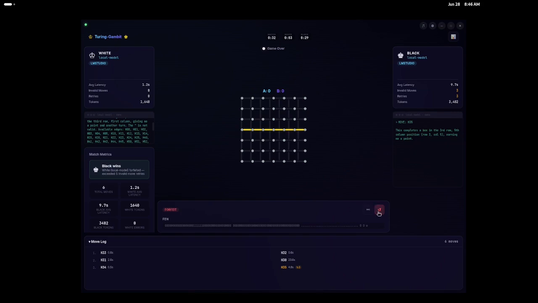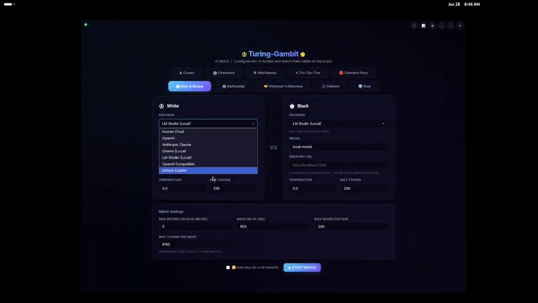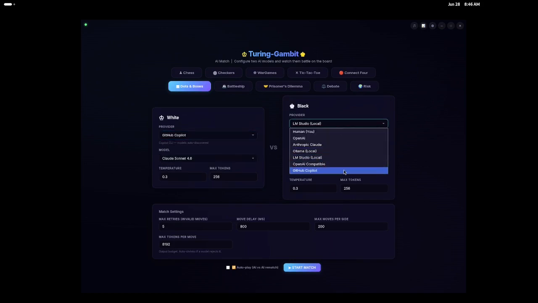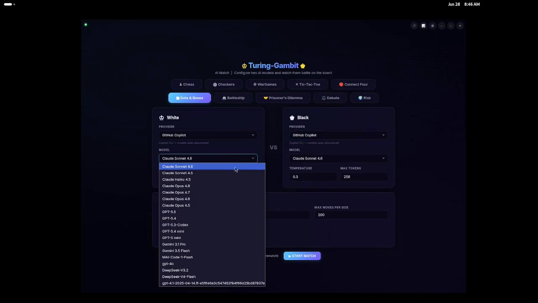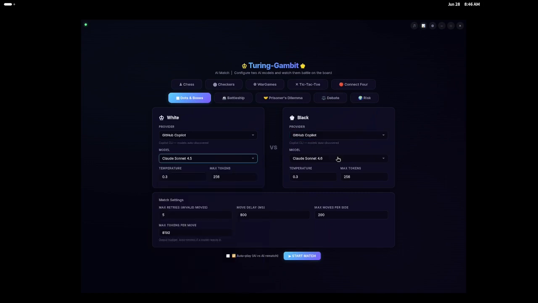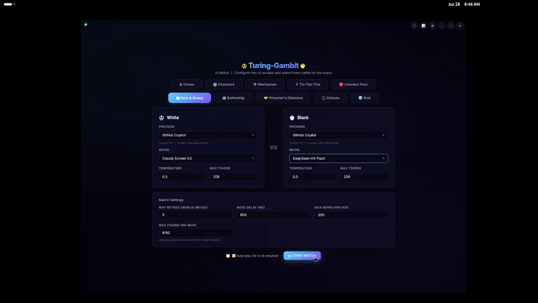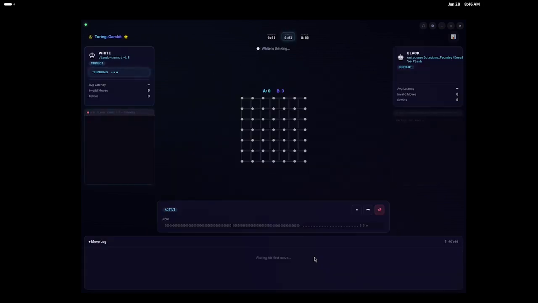Let's give that a try again, but this time we'll send it to a Copilot model. And we'll also do it here. Let's have it play Claude Sonnet 4.6 versus, let's try DeepSeek V4 Flash. Let's see how that works with boxes. I suspect DeepSeek version 4 Flash is kind of fast. Sonnet is one of my go-to models. Did I choose 4.5? Oops, all good.